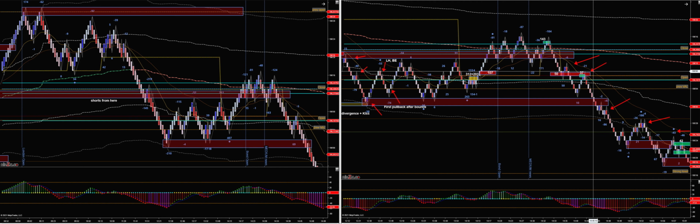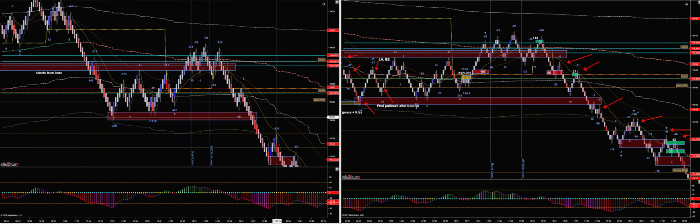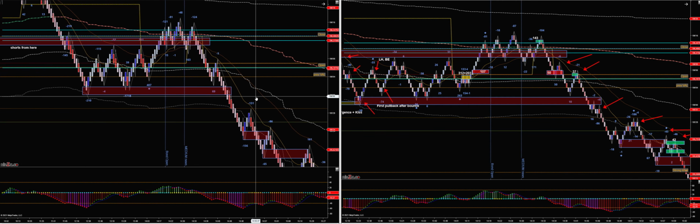Don't look too much at these red and blue boxes. This is something I'm testing from my algo, from my signal service, and you will see those work out pretty well, but later I will tell you more about it. So what do we see? Also shorts from here, because we are below these lows, below the structure. So still shorts continuing.